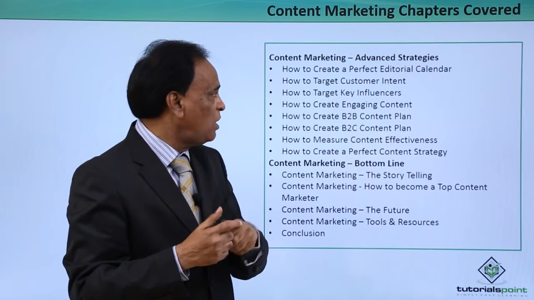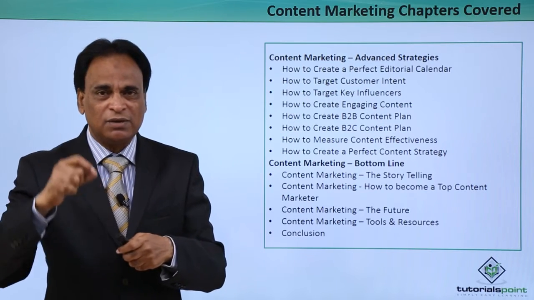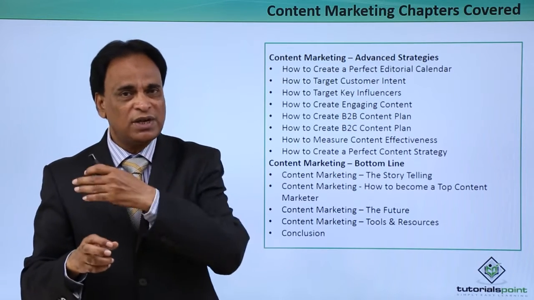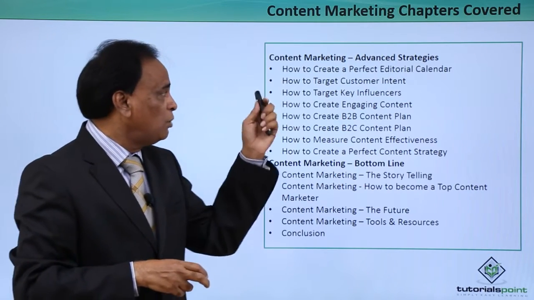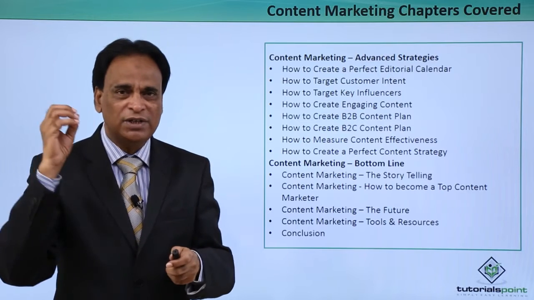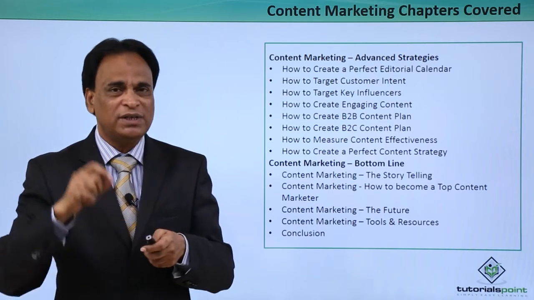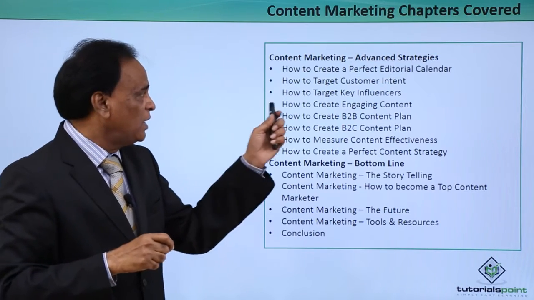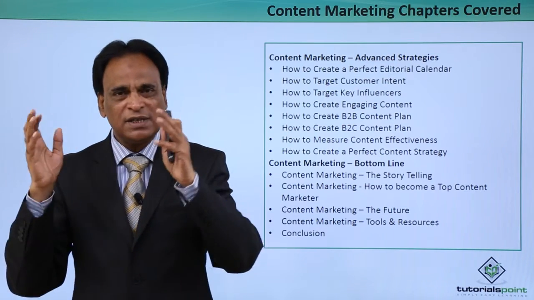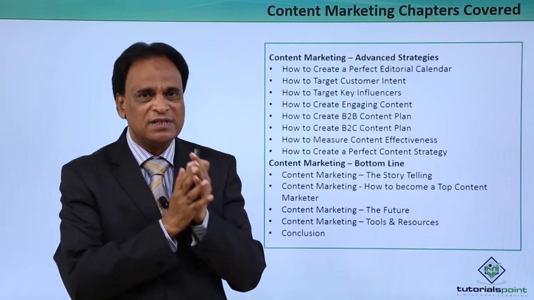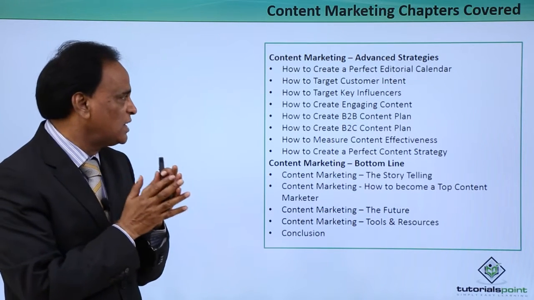We have also seen how to target the customer intent. What is the customer intent and how to target it so that you can drive more and more conversions. Who are the key influencers? Why we need to target the key influencers and how key influencers play a major role in your content marketing strategy. Creating engaging content. What is engaging content? How to create engaging content? What are the best practices in creating engaging content?